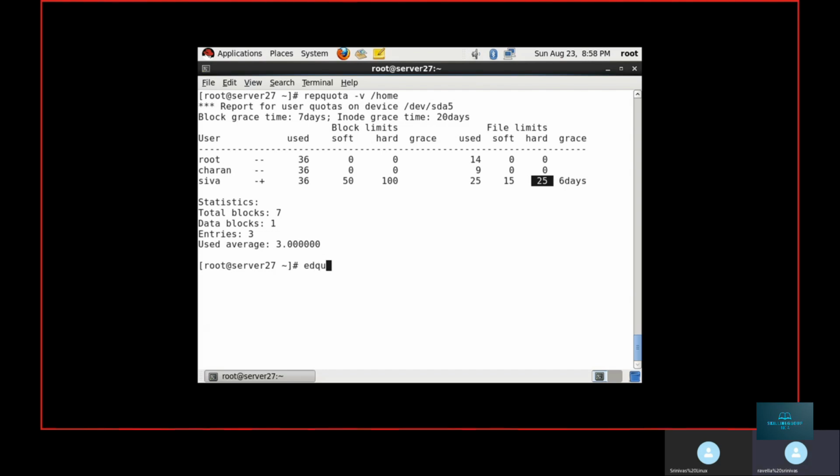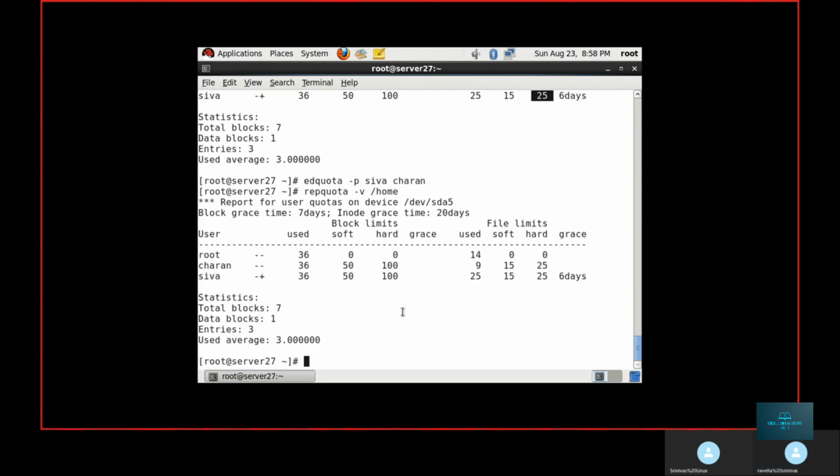To copy the same quotas to other users, edquota -p. P means prototype user, Shiva, and then to whom you want to copy, Charan. Now check the quotas. Now see here, the same quotas are applied for Charan.